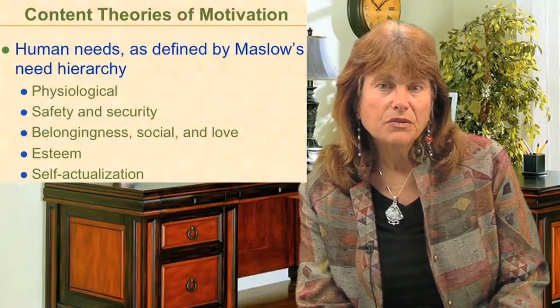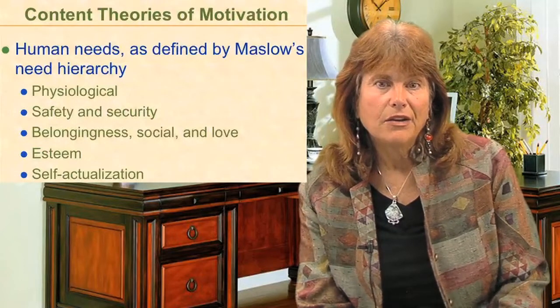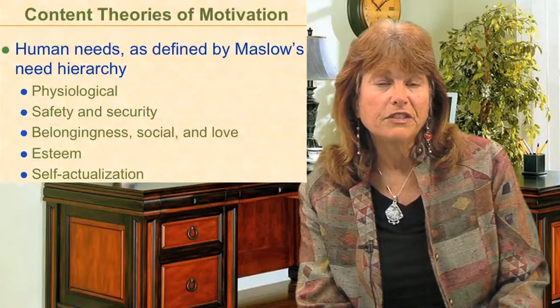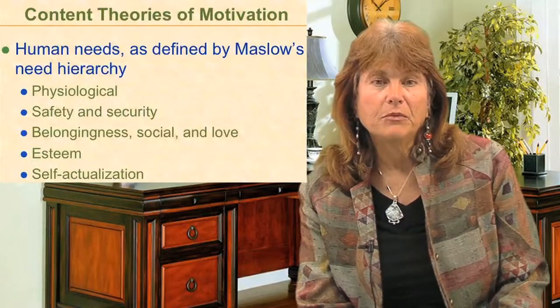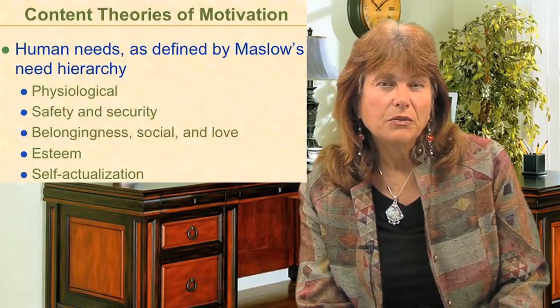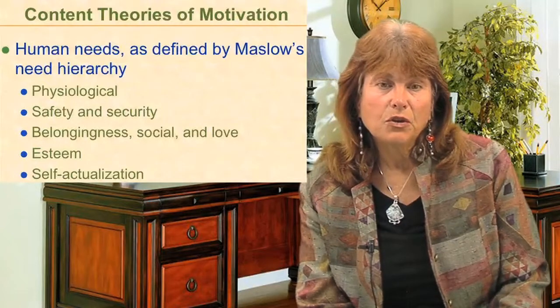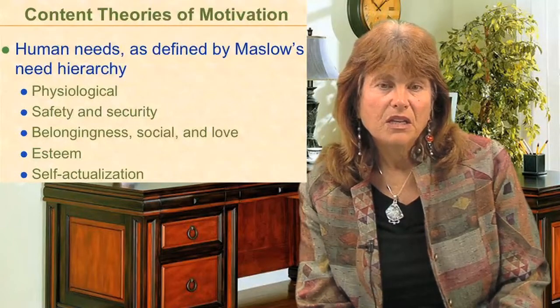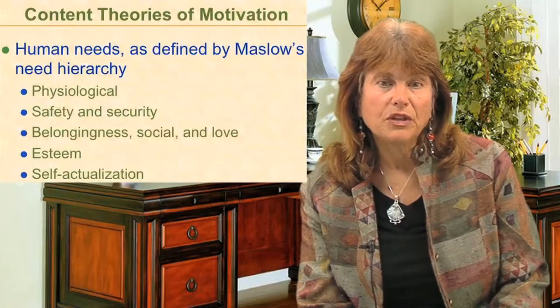In content theories, one of the most famous, and you'll see it outlined in your book, is Abraham Maslow's needs theory. He says that it's really a hierarchy that starts with people needing to feel physiologically safe, when they have their food and shelter taken care of. Then they can move on to safety and security, that they live in an environment that's safe. Then they want to belong to a group and feel a social involvement, a community. And then they start looking around to do work that gives them a sense of self-esteem. And then lastly, once that need is satisfied, they're actually looking for some kind of self-actualization where they can do something that has some sort of contribution to society.